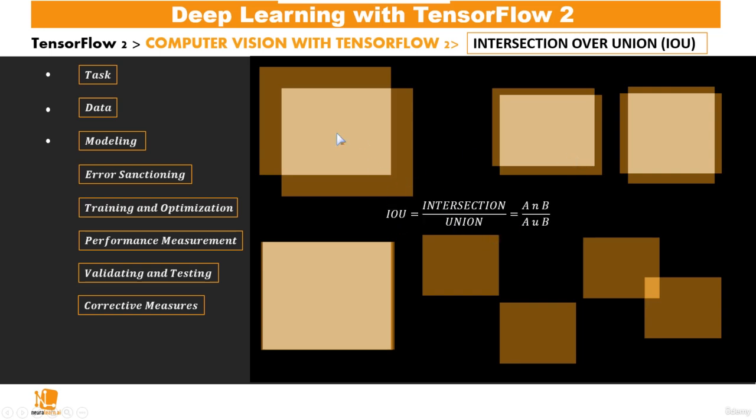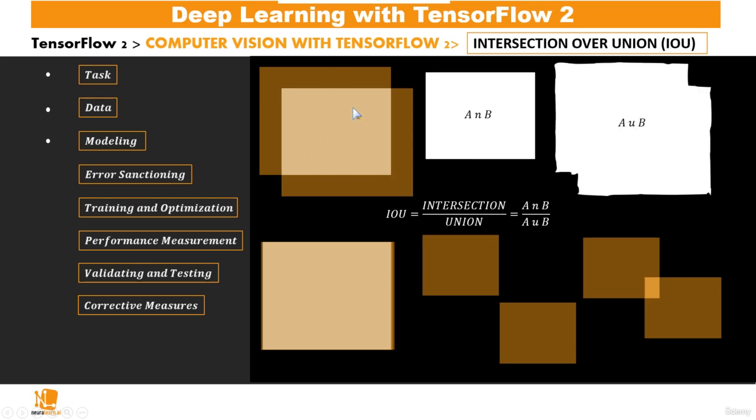To get this union, what we do is we simply get the area of the box, because for box 1 we know its min and we know its max. For box 2 we know its min and we know its max. So we get the area for box 1, and then for box 2 we get its own area. We add the 2 and then we subtract the intersection simply, and that's how we obtain this A union B right here. Because if we take this box and we add this box, we're going to be calculating this intersection twice. So what we do is we subtract the intersection to obtain this new shape.